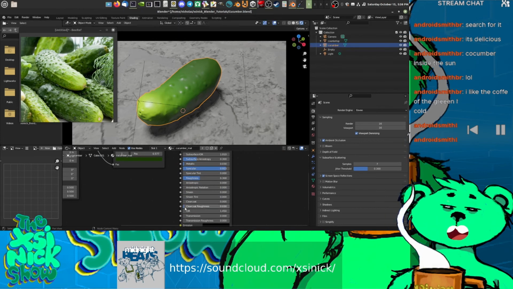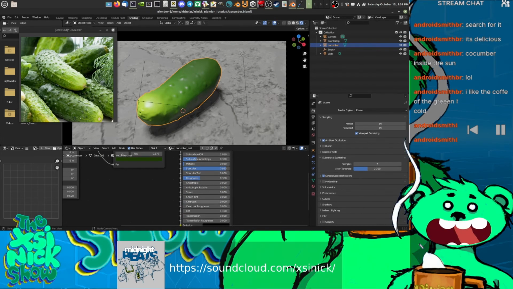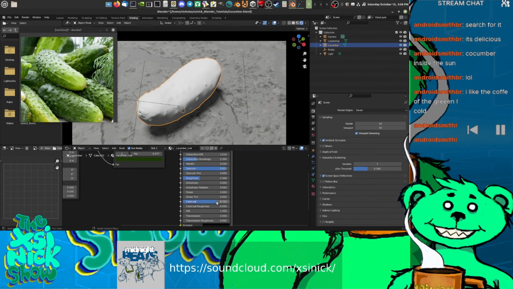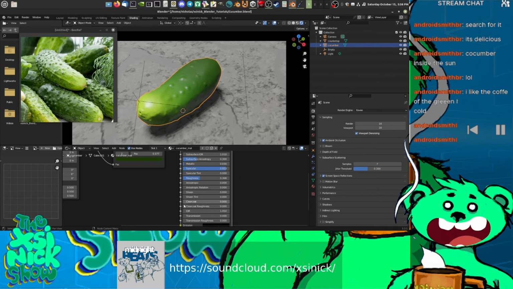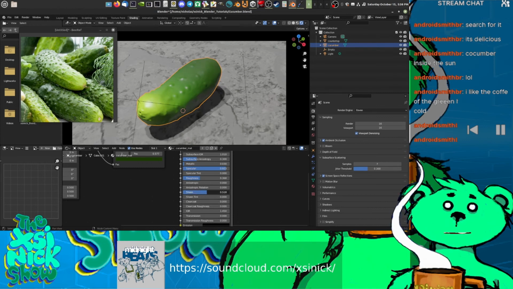But there are other, different effects you could do to give this some more things. So you could add a clear coat. Let's see if clear coat works in Eevee. Essentially, clear coat is like a second UV, a second sheen. But I think it's fine the way it is. Let's see, sheen. Oh, so you could add a little sheen to it. So let's add a little sheen. I'm going to add a sheen of 0.3.